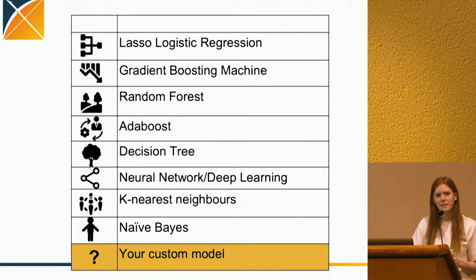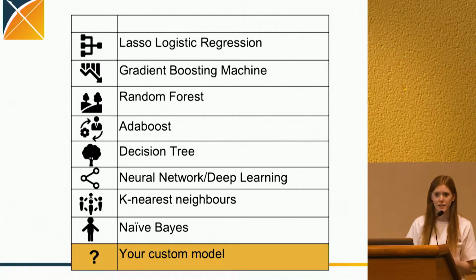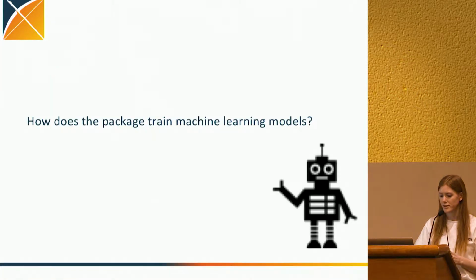And then you've got naive Bayes, but generally we found this hasn't performed all that well when we've actually been looking at that. So that's one that we don't actually tend to use much, but it's in there for comparison anyway. And you can add your custom model. So if there is something that you wanted to add, you can plug it into the framework and you can actually see how it's doing.